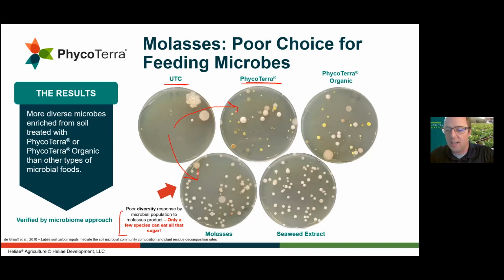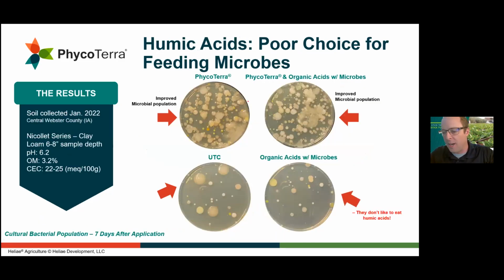I'll go to the humic acids. And this is just a humic acid product. Remember, it's the carbon chemistry of humics. It's a large molecule. It has a C to N ratio going up into double digits, depending on your source. And so I always think it's like eating a big bowl of wood chips. You can compare the grower standard here versus our humic, and you can see not a big difference. Microbes, if they have a choice, they don't want to eat those humics. They're just a difficult food source to work with.